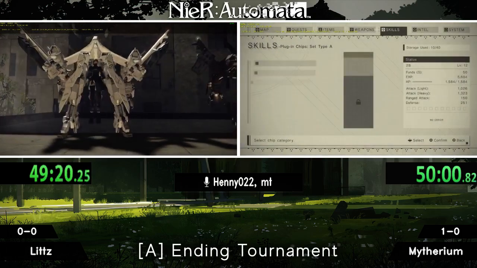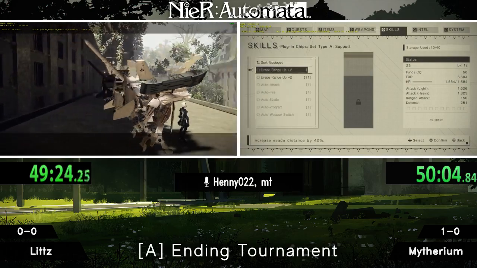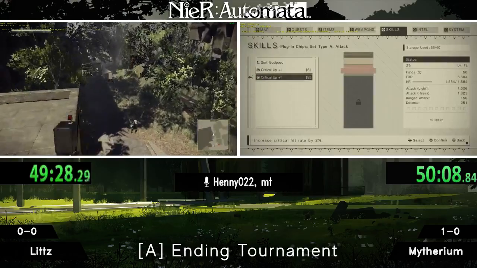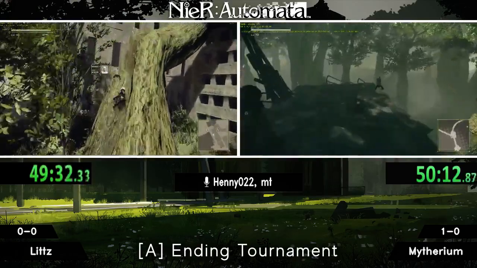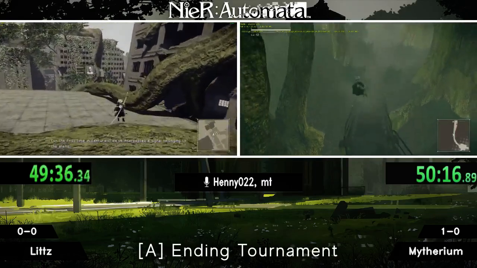And he's also going to equip his plugin chips right now. He's going to equip resilience if he can get to the right one, and then he's going to check. Looks like he got 2 crit plus ones, so he has about, I think, 4% crit chance now.